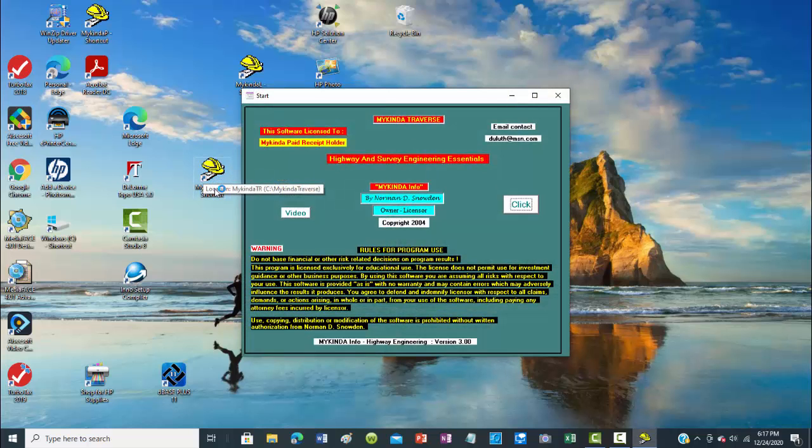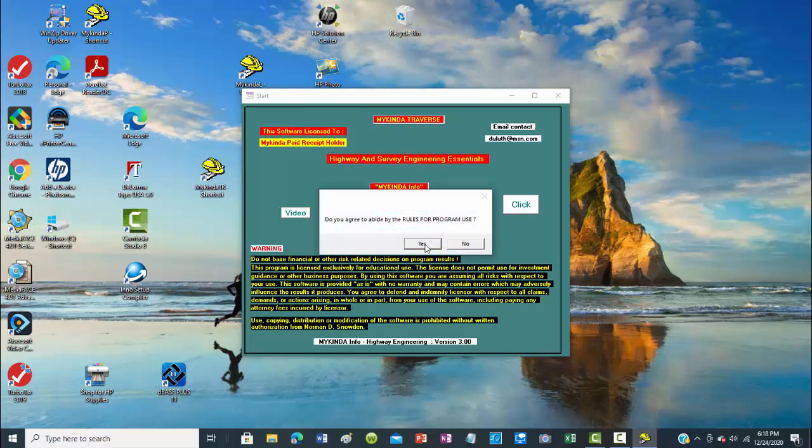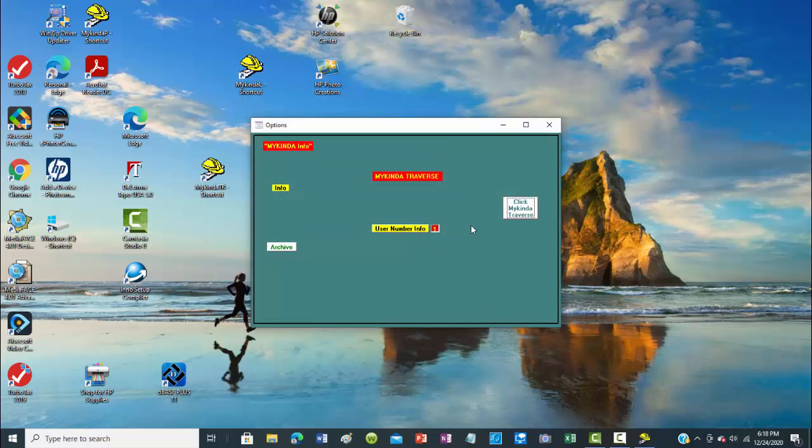We click on the Mykinda Traverse little icon, and we have to agree to abide by the rules for program use. And then we're user number 1. We click Mykinda Traverse.